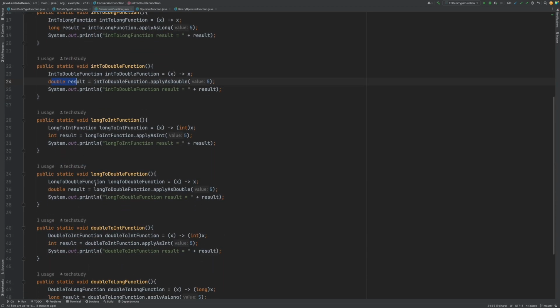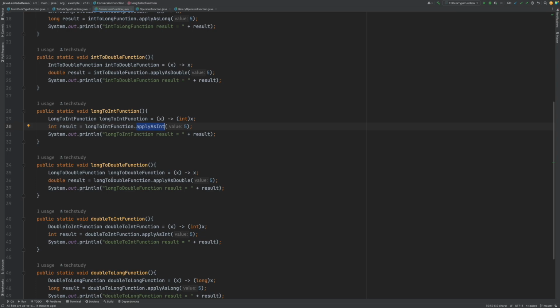Same for long to int or long to double. We need to implement this class, long to int, long to double. Because here long to int is happening, and long is bigger as compared to int, we need to specifically typecast from long to int. So here this input is a long and this is an int. To call this long to int function class, we need to call this method applyAsInt. That will give us a result in the int primitive data type. For long to double, we need to call this applyAsDouble method that will give us the result in the double primitive data type.